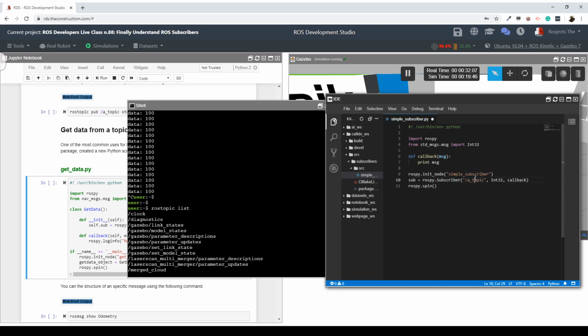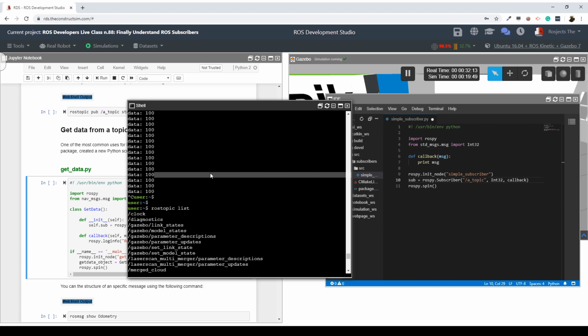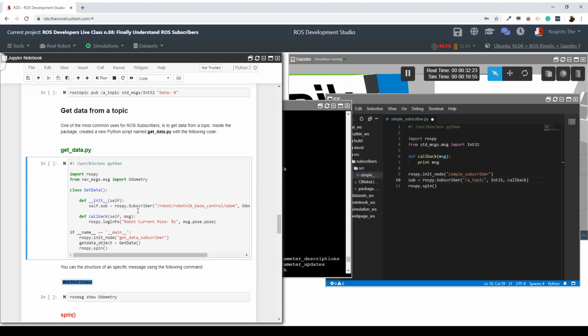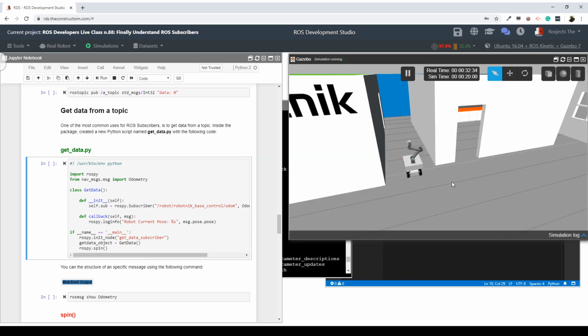However, this is not usual. Most of the time you are going to want to subscribe to a topic which already exists in order to get data, because you are interested in that data. So for instance, here we are going to create a program which is going to subscribe to the odometry topic in order to get the pose of the robot, to get the position and orientation of the robot at each moment.